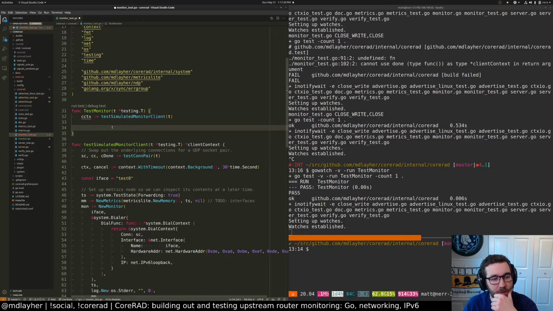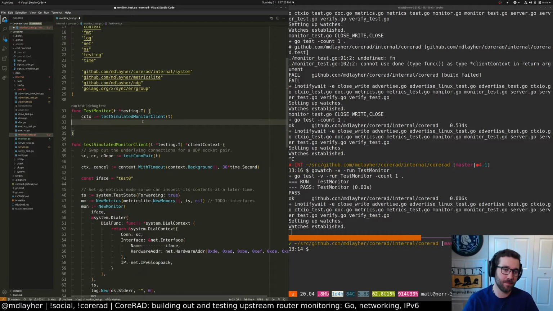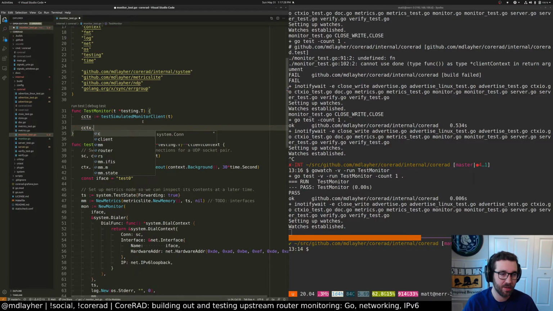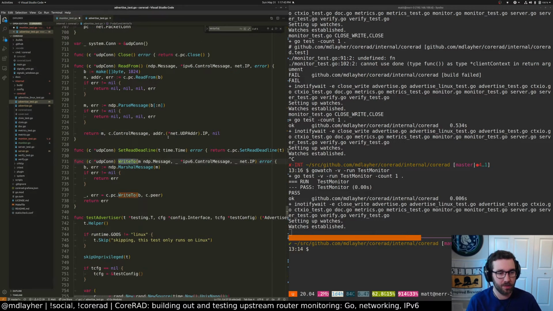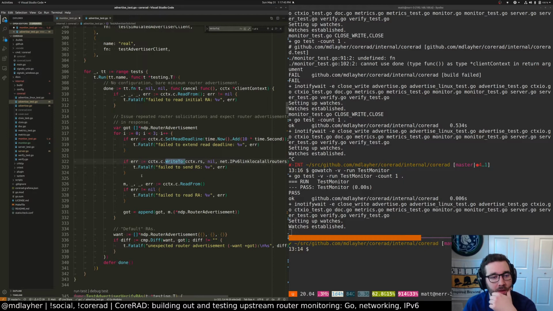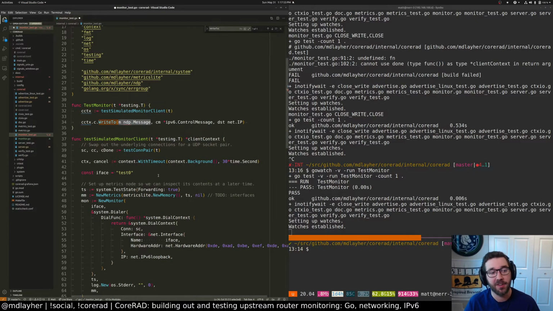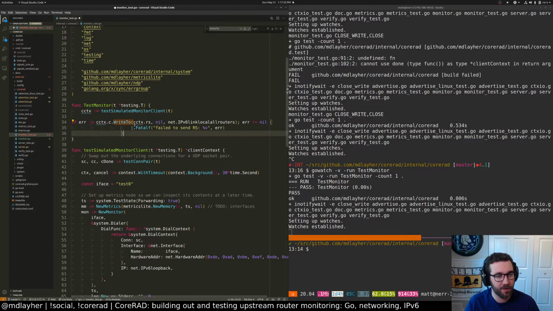So if we send this traffic, we should expect to see something happen. So within the client context, we will send... We have an NDP count, right? Yes. Write to. How does this work? I had this working in the other test. I'm going to go take a look really quick. Write to. Yep. Okay, so we're pretending like a pretend router solicitation, and it will be picked up. Or I guess in this case, we would send like a pretend router advertisement, but that's okay. This will work fine for our purposes too.